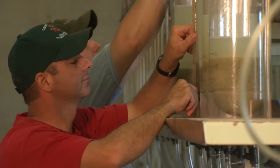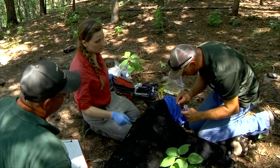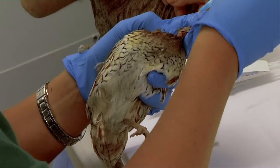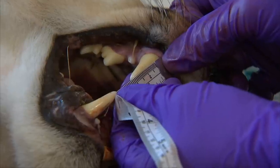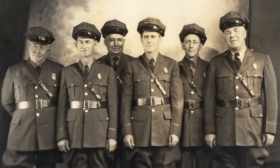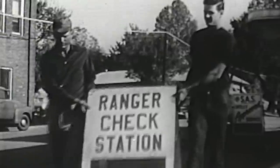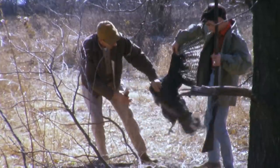The science behind wildlife conservation is constantly evolving, and our biologists are leading the way with groundbreaking and cutting-edge techniques that the entire scientific community benefits from. If that's not enough to make you proud, then consider this. We've been doing all this since our agency's birth in 1909, without using a dime of taxpayer money. That's because the Wildlife Department is designed as a user-pay, user-benefit agency. It's sportsmen and wildlife enthusiasts who pay the bill for wildlife conservation in Oklahoma. Revenue from the sale of hunting and fishing licenses make up the majority of the agency's budget.